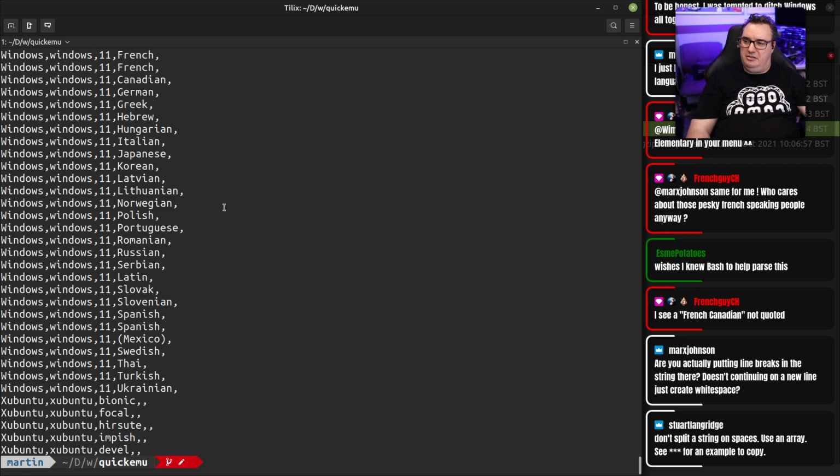Still doing it. I'm utterly bamboozled. Don't split the string on spaces, use an array. Yes. Yes. C star star star for an example to copy. What does star star? What was that supposed to be?